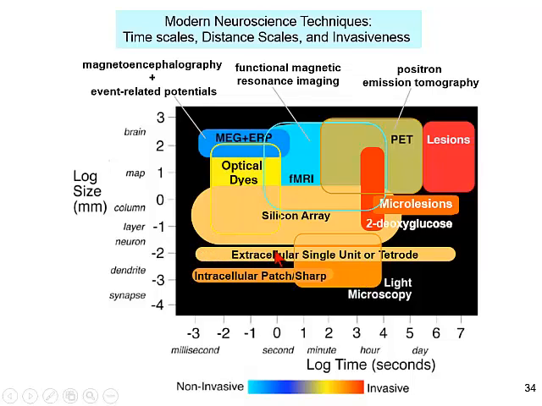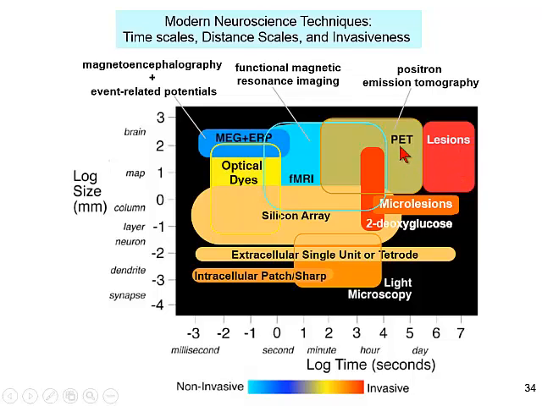We've talked today about extracellular single unit or tetrode recordings. We discussed silicon arrays today, optical dyes. Very handy, though not discussed at all today, is simply to destroy a region of the brain, microlesions. Also, we did not discuss today 2-deoxyglucose, which is no longer in fashion, but is a way of telling whether a neuron has been active because it takes up more glucose. Ralph Adolphs is an expert on lesions to understand what is happening in the brain, obviously quite invasive. Typically, one looks at this in the context of human patients, but very informative.